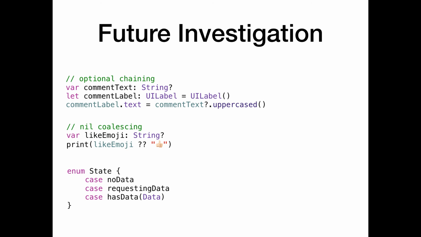But to somebody looking at your code, it's not really clear what all these states are. This is clearly defining what the different states are. And so that's another way that we can use enums. And the last point that I'll have about this is that this looks like optional, right? There's a no case and then there's a some case, but then there's also this middle one. And so what we can do is utilize the same kind of architecture that we have in optional to create new mental models inside of our code.